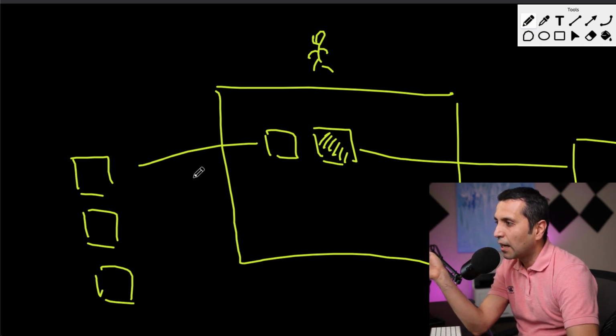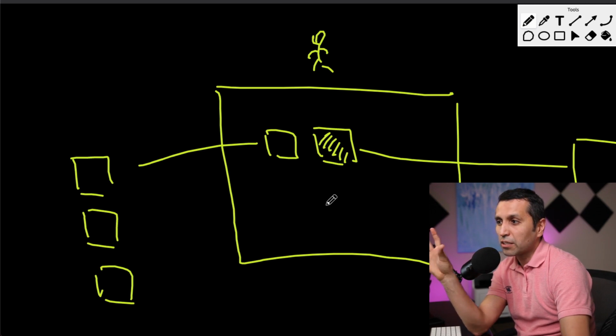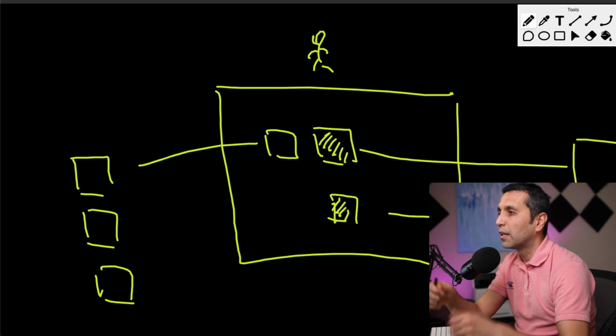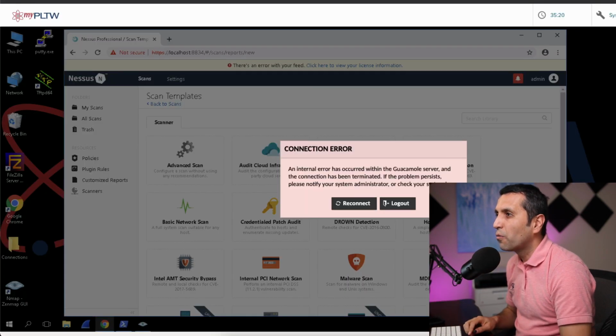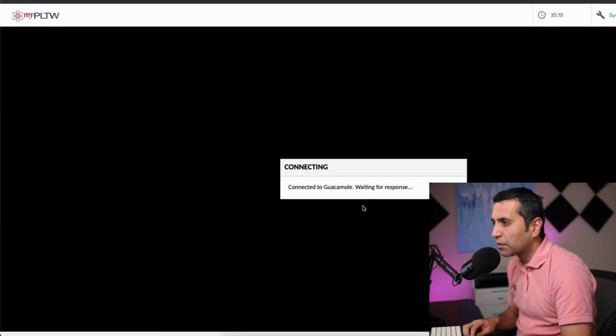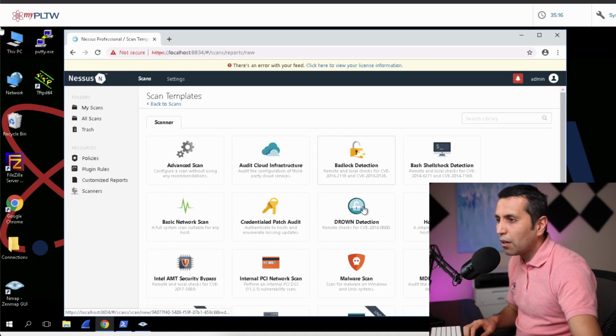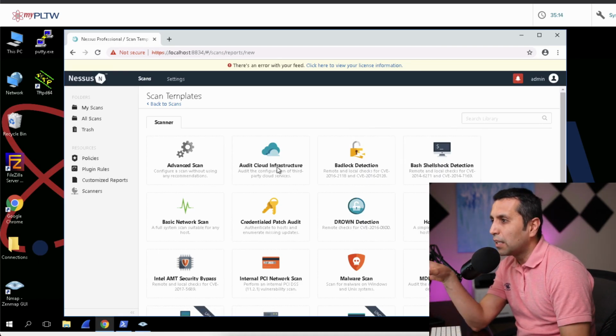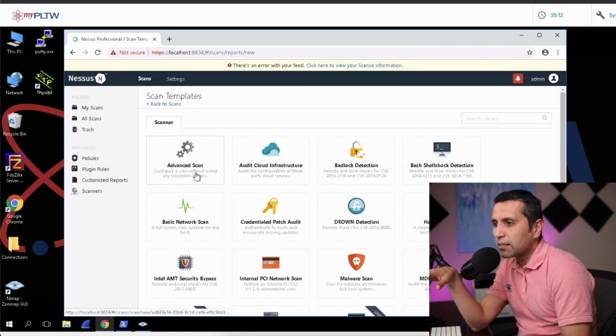And these guys are building different applications for the Nessus, and as ethical hackers, we are going to pick one of these apps and analyze our server, which is perfect. So what I'm going to do is, let me just reconnect. I just made a new session and I want to make an advanced scan. You see, we have different categories.